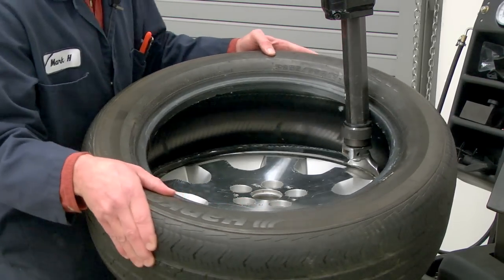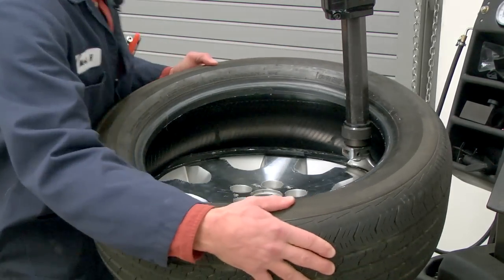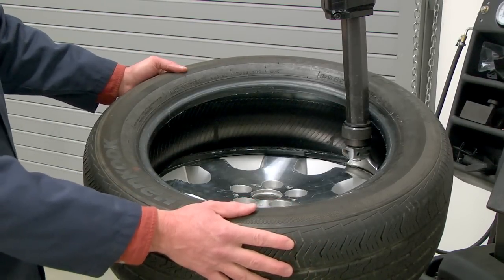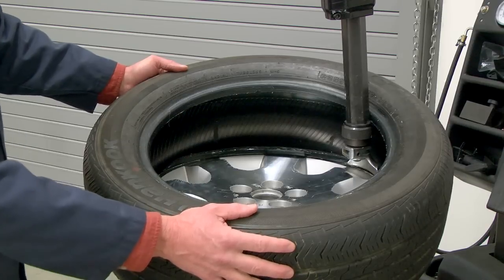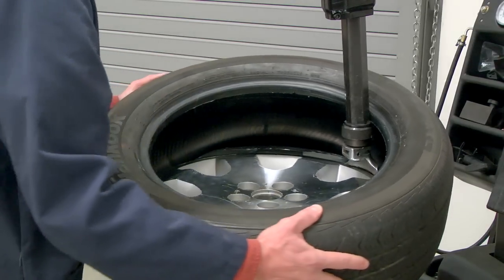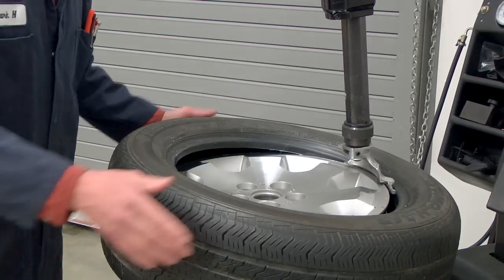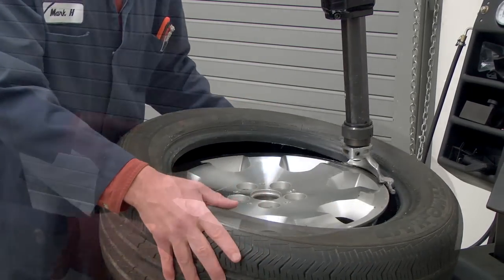Sometimes you can actually do this manually and get the wheel to slip on just by spinning the tire. But we have the technology, we might as well use it. So I'm going to rotate with the pedal on the right here. I'm going to rotate the turntable, and that bottom bead is just going to pop right on. That bottom bead is usually pretty easy to get started.